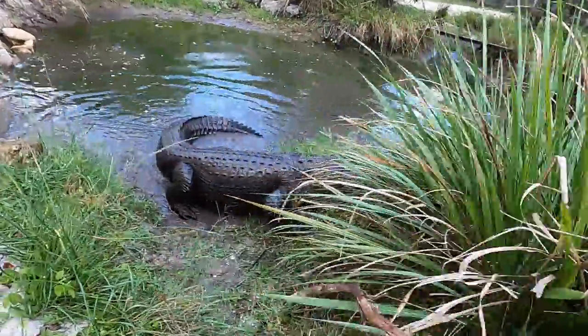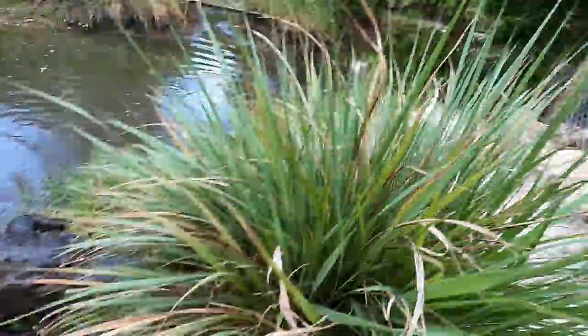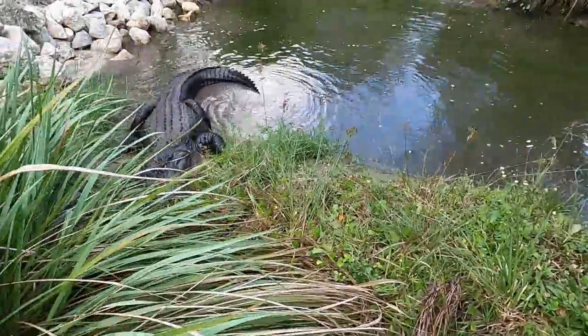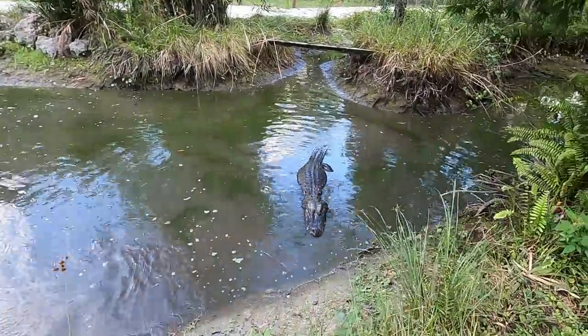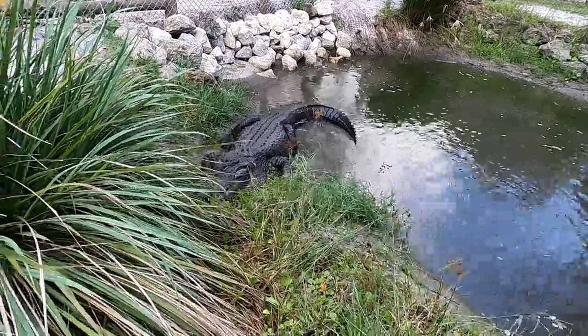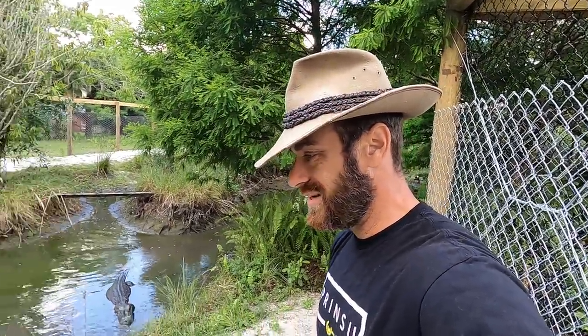Let's see. Sandals are probably not the best thing to feed alligators in. I guess barefoot would be better, but now he's laying on it. But you notice how she doesn't even come out? Because she doesn't see the bucket and I haven't called her, but he is laying right on that rabbit. So now what am I gonna do? It's so fun that a video about baby turtles, tortoises, turns into some feeding drama.